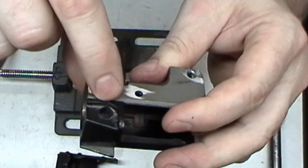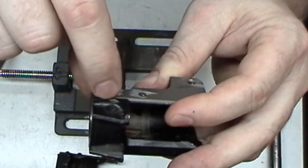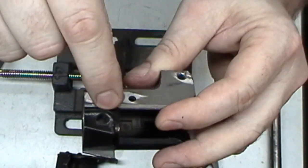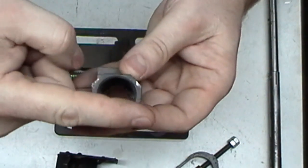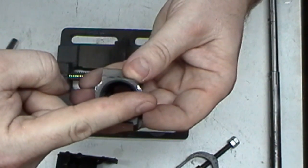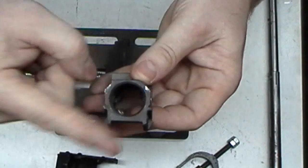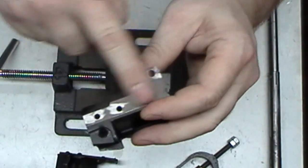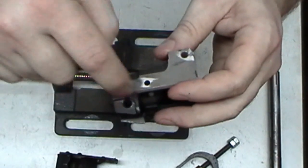If you go to this side, you can see a flat in here, or actually it's a small radius where the drill came through. So that tells me that this hole is crooked. Now that's exaggerated, but it is crooked. But I would set these things up, get this nice and flat, and I usually drill straight through. Like, I'll pick that hole up and go straight through.